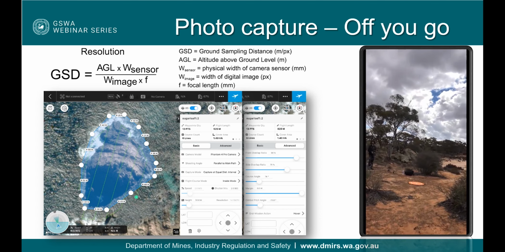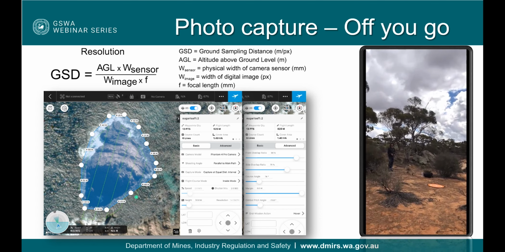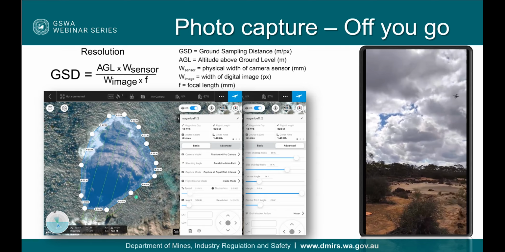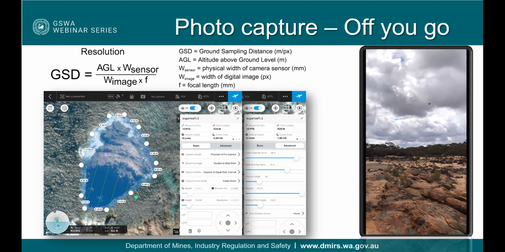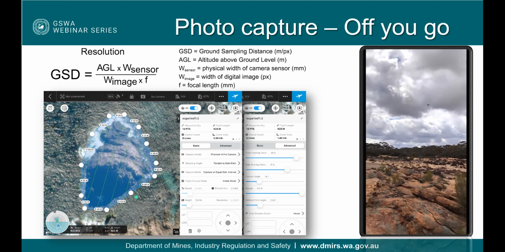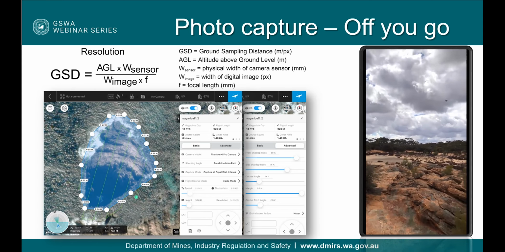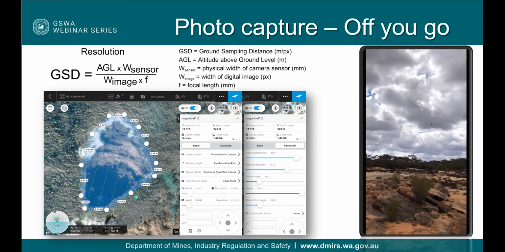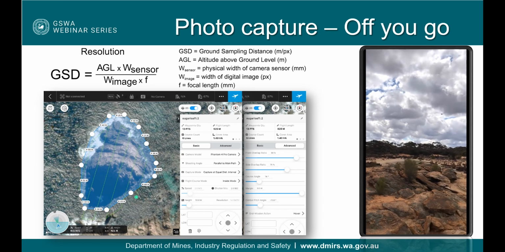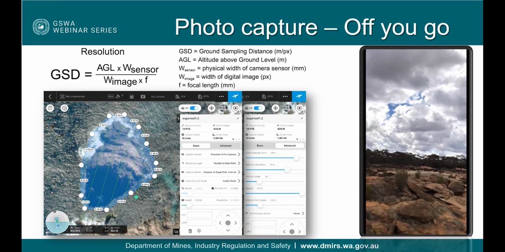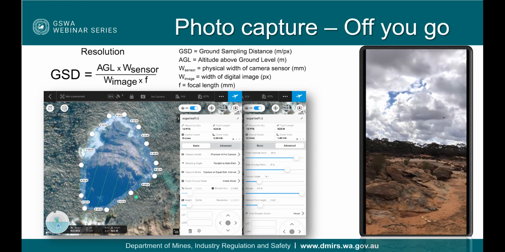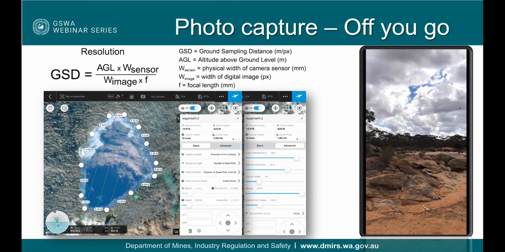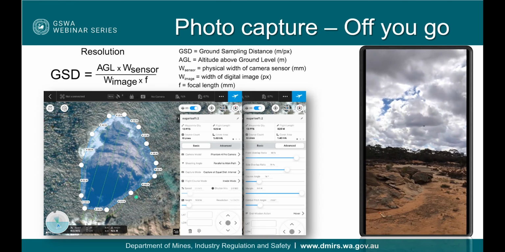Once I have set up the scene, I then use the DJI Ground Station Pro application to design the automated flight path that will dictate where the drone goes, capturing georeferenced overlapping photos of the area of interest. At this stage, you need to make sure that the resolution of the end model will resolve the geological features that we are trying to capture.